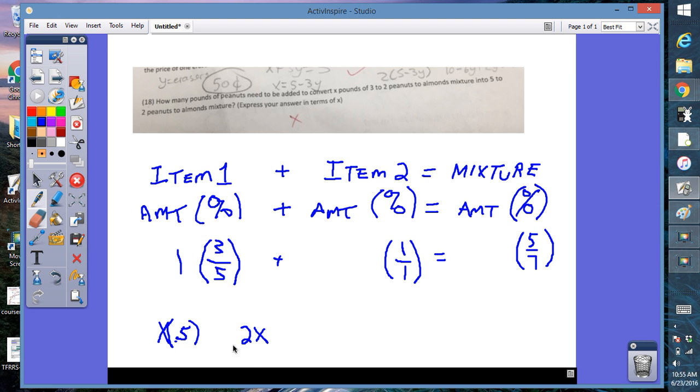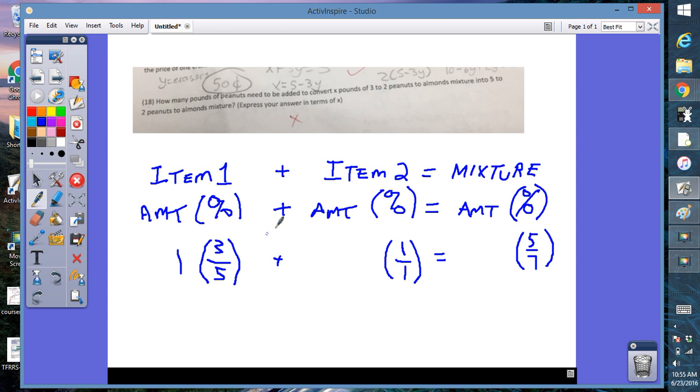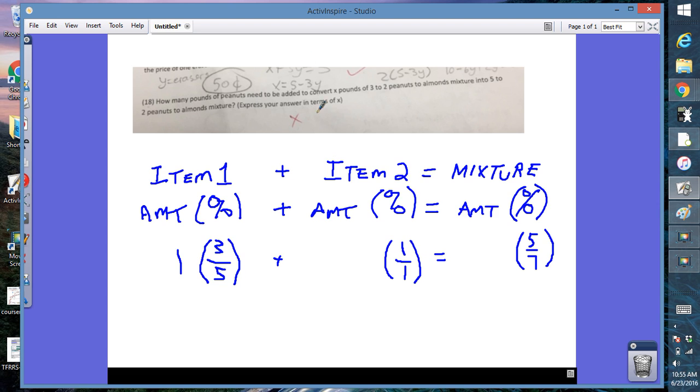I thought the problem is worded very strangely, and the fact that it used x for that variable was odd. So we're not going to use x as our variable here. We're just going to say we want to figure out what this amount is, so we'll just call this variable a. So we have 1 unit of item 1 that has this ratio. It's got pure peanuts added to it, and this one then will be a combination. We'll call this 1 plus a, because we're adding the 2 amounts together.